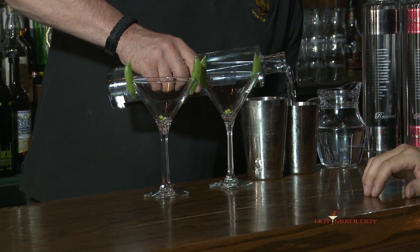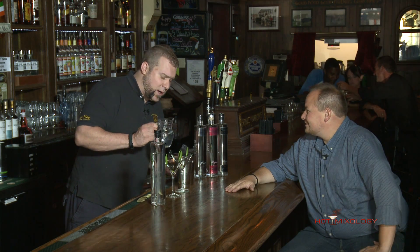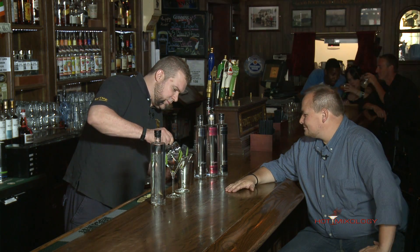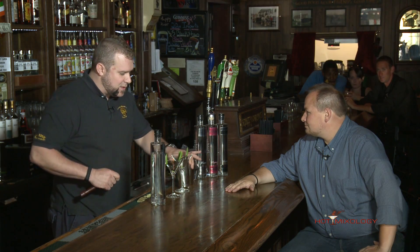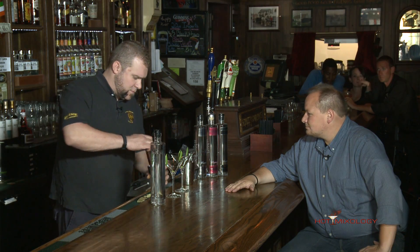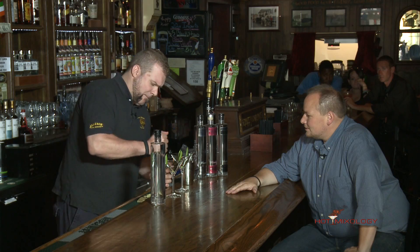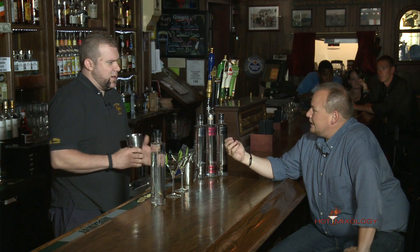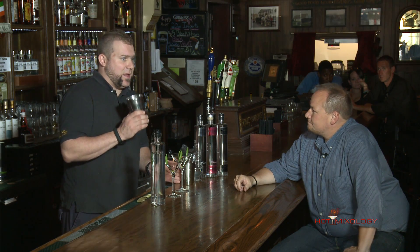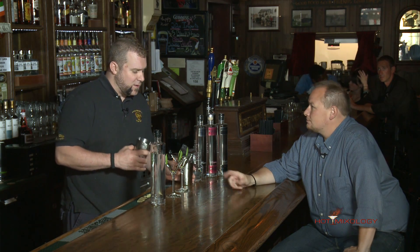Let's get this started here — need enough for me and John, so we might need a bigger shaker tin. Just a touch of water to open it up a little bit. We're going to muddle some sugar snap peas in, which I've already got in here. That looks good. You're muddling that to bring out the sugars in the sugar snap peas.